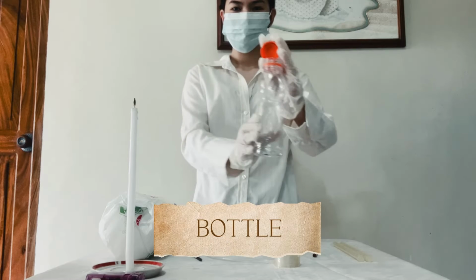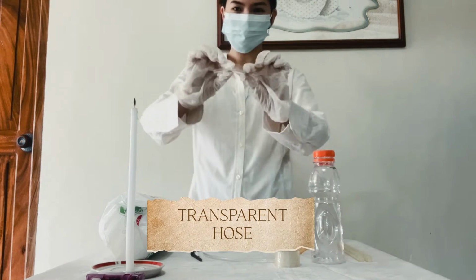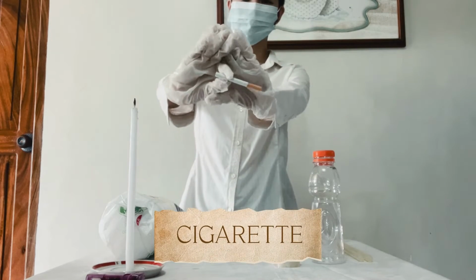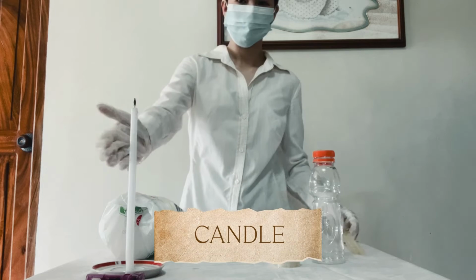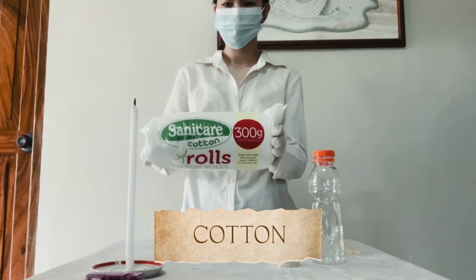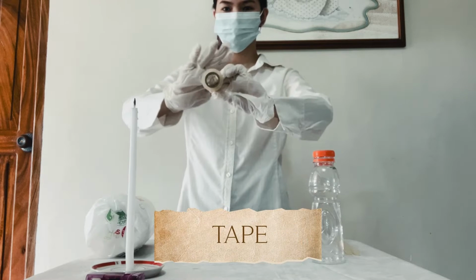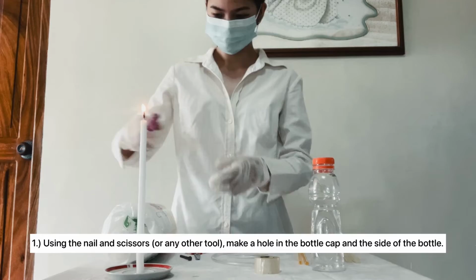First, gather all the required materials. Bottle, transparent hose, cigarette, stick glue, candle, cotton, scissors, nail or anything that can make a hole, and tape. Now let's move on to the process.